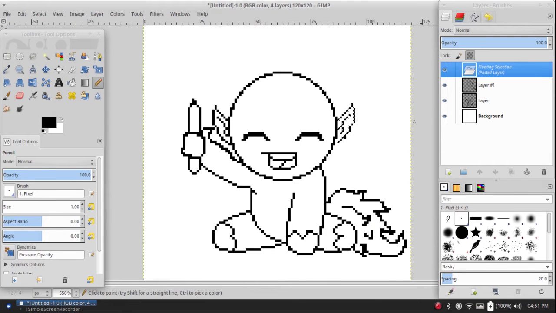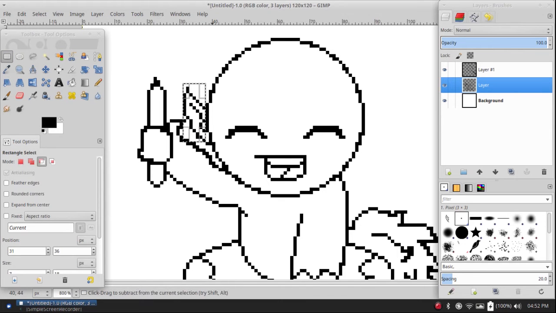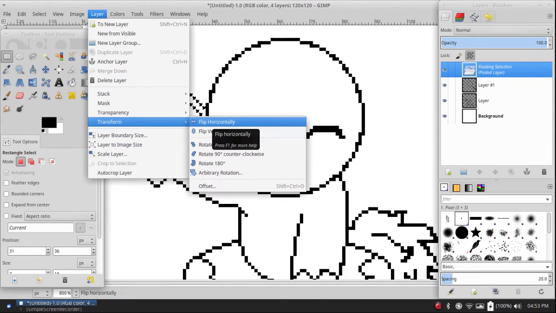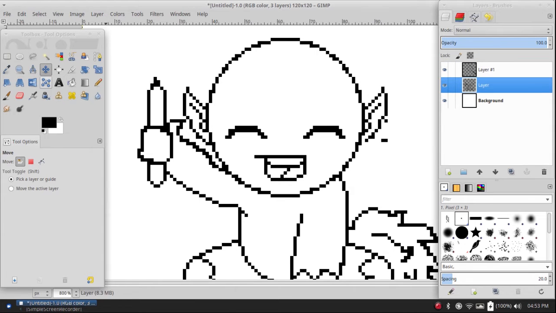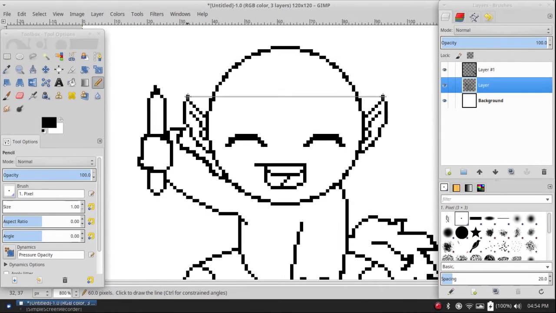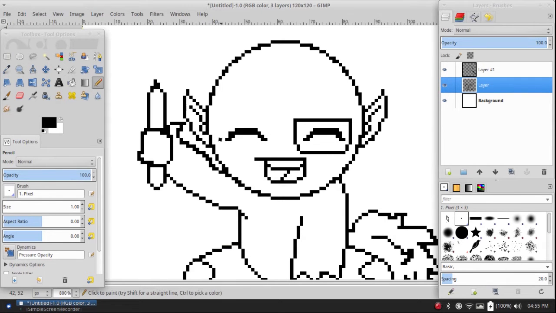And yeah, I was right there, just trying to measure it, and you'll see that it just wasn't working. It just seemed a bit off to me. So then I kept on copying it and flipping it, and I think this is the time when I actually got it how I wanted it. You'll see I measured it there, and it was the right length. And then I'm putting in my glasses, which, since I was trying to make myself as a unicorn, I felt like putting on because that's a distinguishing feature of mine.